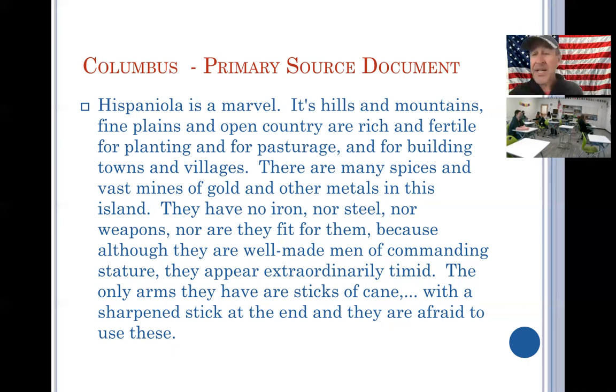For example, I have a father that served in World War II and was at the Battle of the Bulge, and he never talked much about it, but he talked to other people who told me about it. So that would be a secondary source. Now, again, I'm pausing here because this is the first primary source document that we're going to share with you of any significance. And this is Columbus writing back from the Canary Islands on a ship preceding his arrival. So he gets a hero's welcome when he gets to Spain. Anyway, here's what he said.